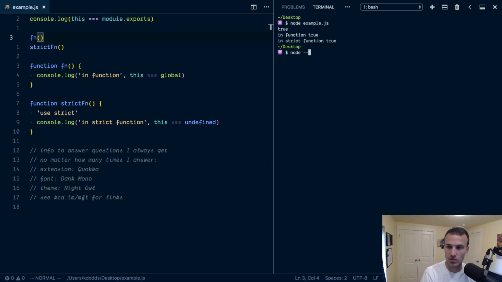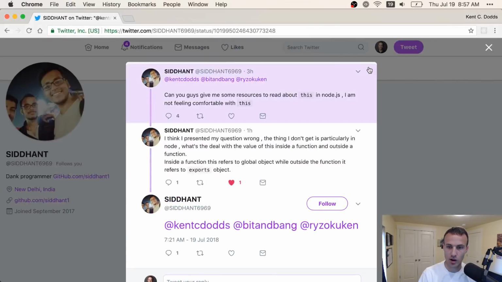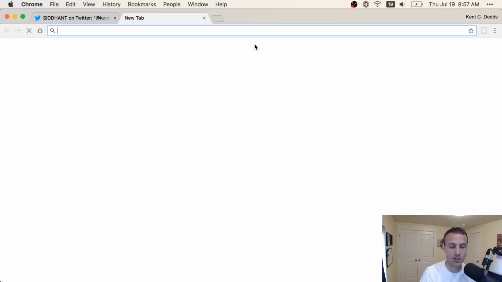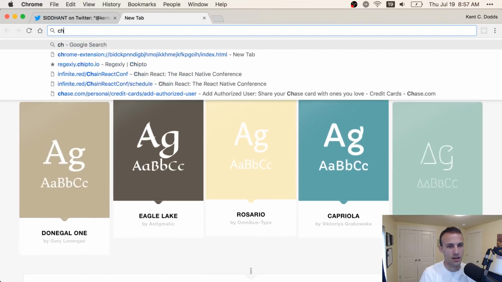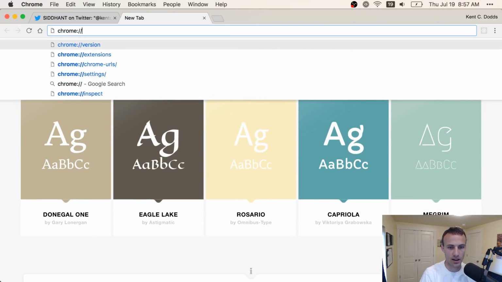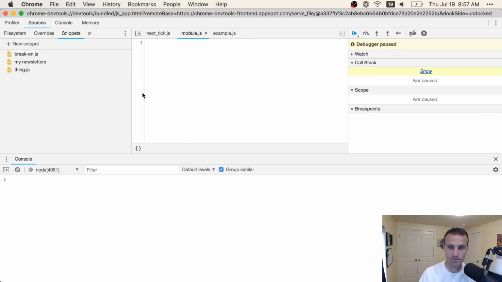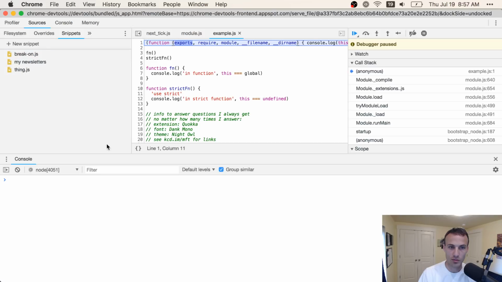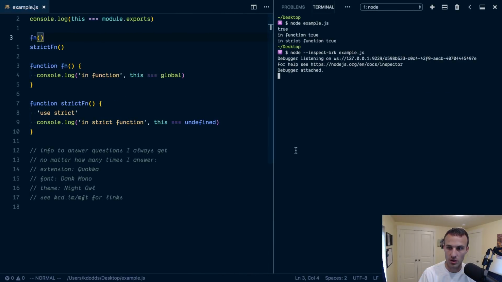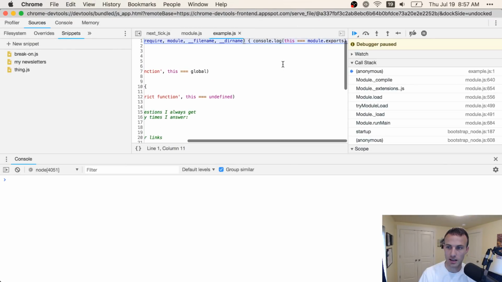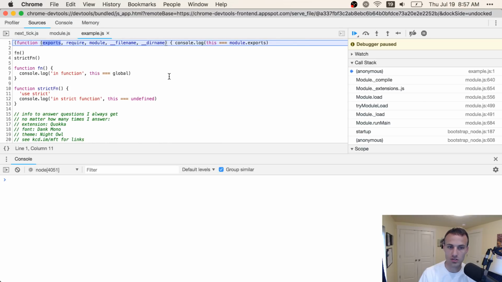And if I run node inspect-brk example, then it's going to wait until I pop open the Chrome inspector, which I can do here, open dedicated DevTools for Node. And I think I may have had a video about this. But if I haven't, then this is how you can get to that too: chrome://inspect, and you can click on inspect there. So we can do that. And it's going to open up DevTools for the Node instance. It says debugger attached, and I can see my code inside DevTools, which is pretty super rad.